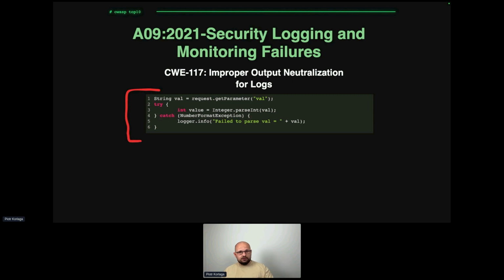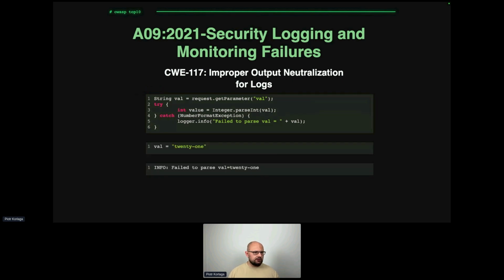So we did our homework. We do some validation. We parse the int. So if someone pushes some string instead of a number, then we will log that in our log, failed to parse 21. So if I ask my user for age and they put 21 as text instead of a number, I will get the error. No problem here.